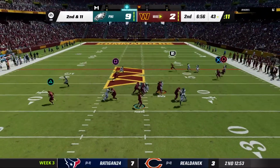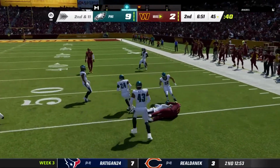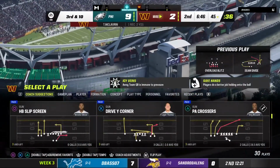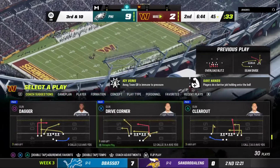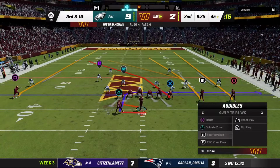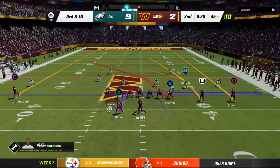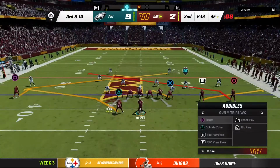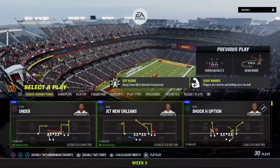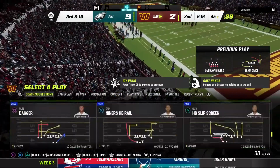On 2nd and 11 now. Howell looking for McLaurin, and he's got him. Yeah, he'll work free from 1 tackle, but that's about all as he's taken down. So give him 2 yards there on the completion. And that brings up 3rd and a full 10 yards. Now, right where this set of downs started, they need a full 10 here to pick up the 1st down and move the chains. And Washington now going to use the first of their 3 timeouts. They'll have 2 remaining as we step aside here in this 2nd quarter.